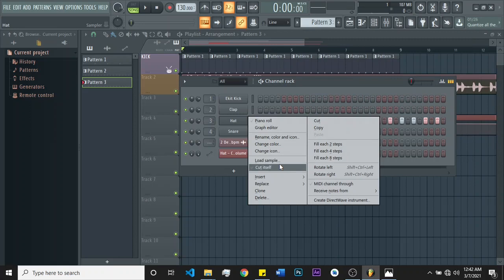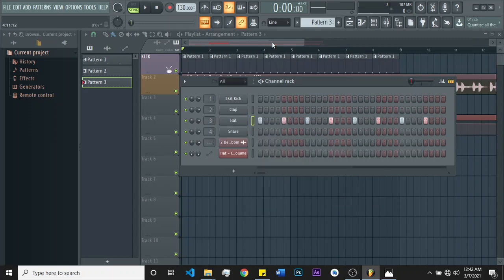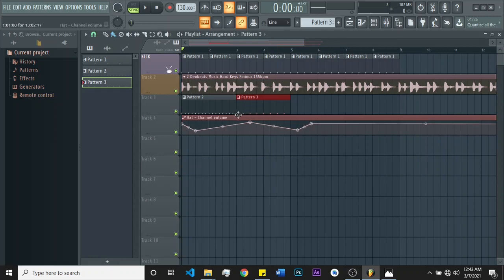So I can now decide to make this one 4 steps. You can see this one is no longer like this one. They are not the same. At first they were all moving in 2 steps. Now it is 4, 4, 4, 4. If I play, are you seeing? Because if you don't make unique, any change that you make, let's say now let's go to the kick.